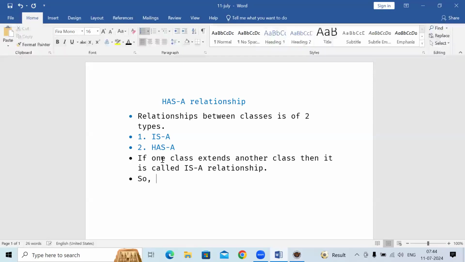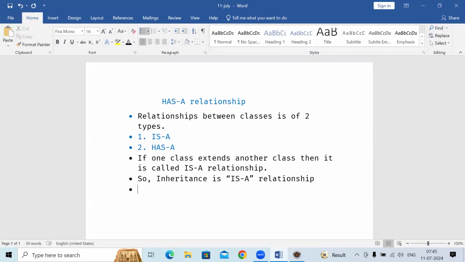So inheritance is an is-a relationship, because in inheritance we write that one class extends another class. So it is called an is-a relationship.